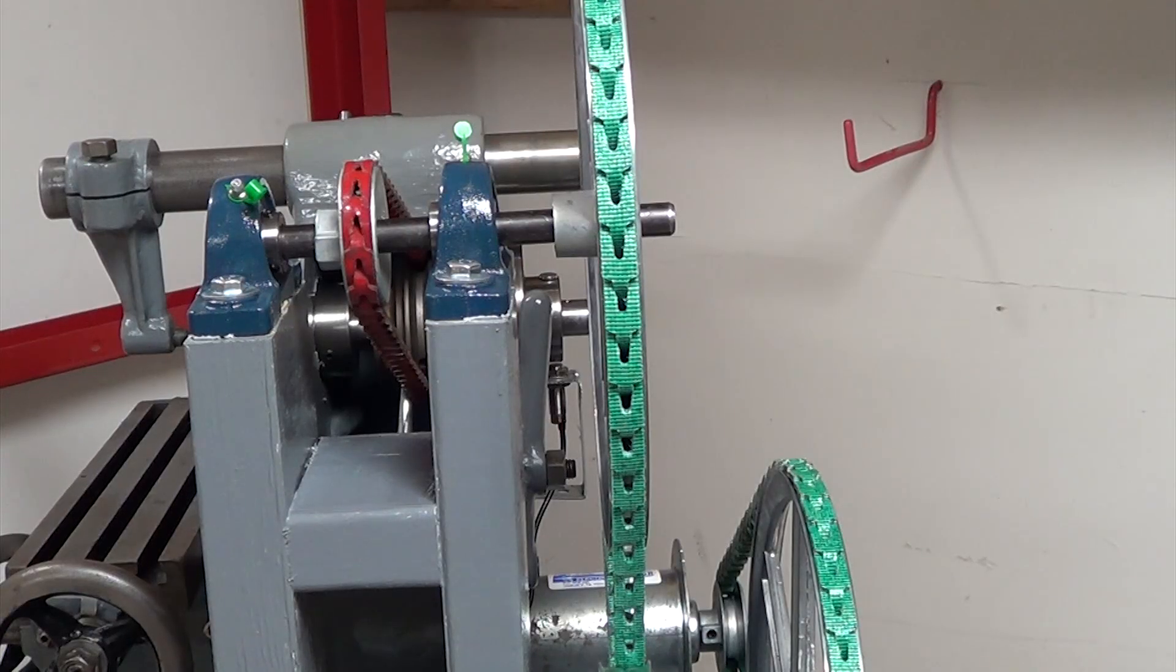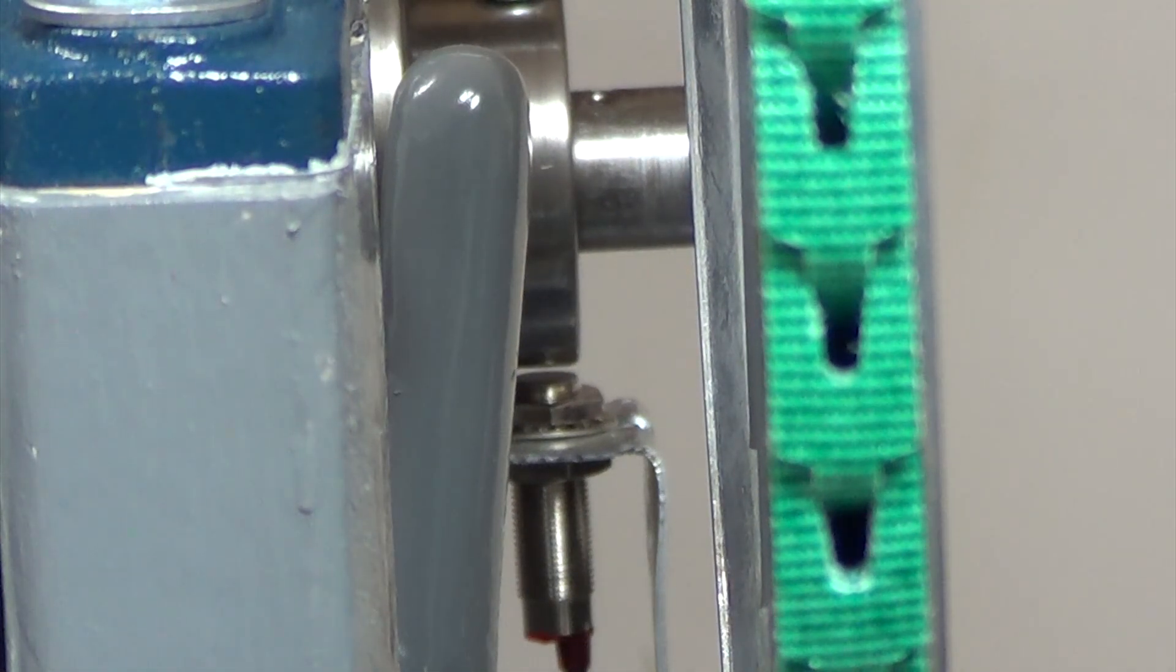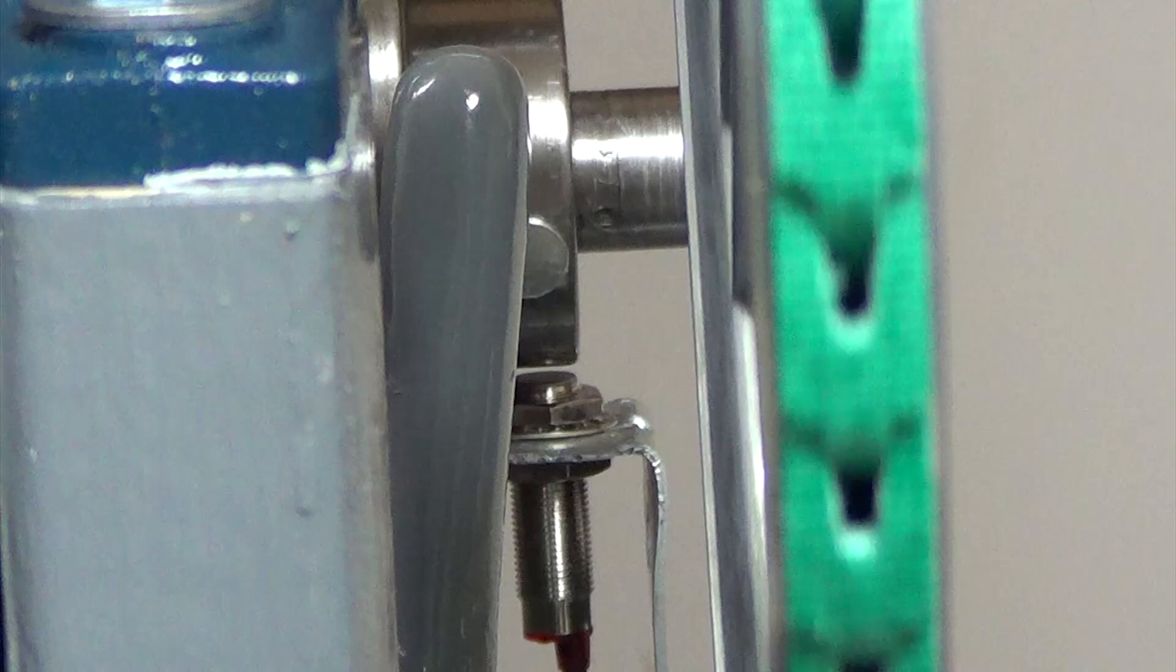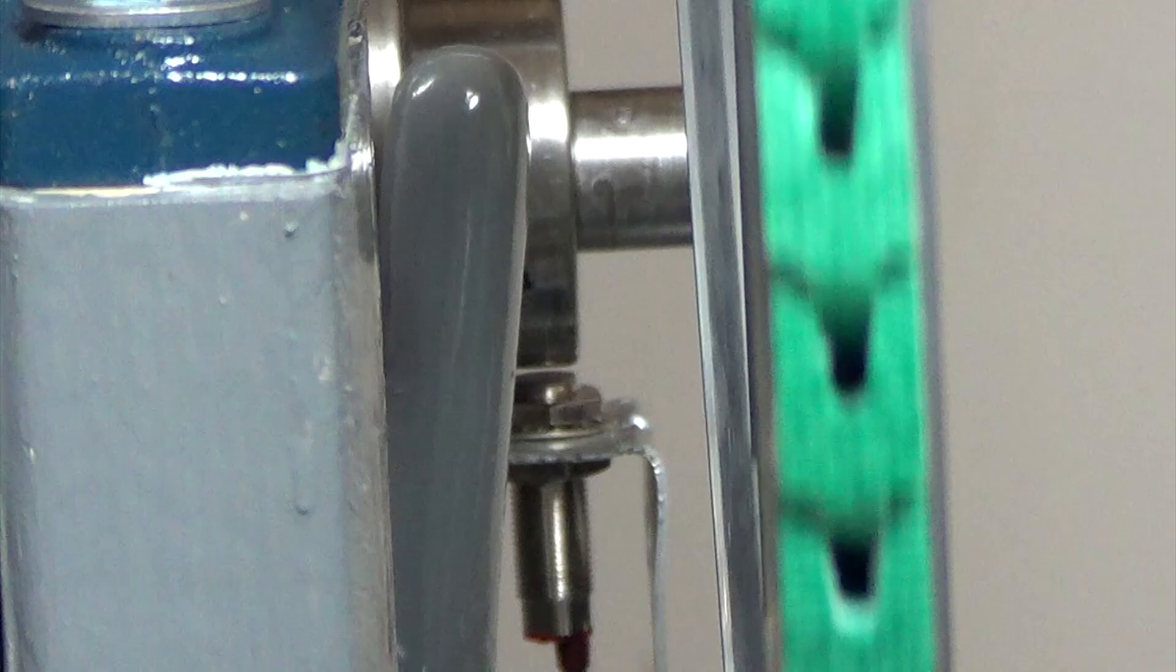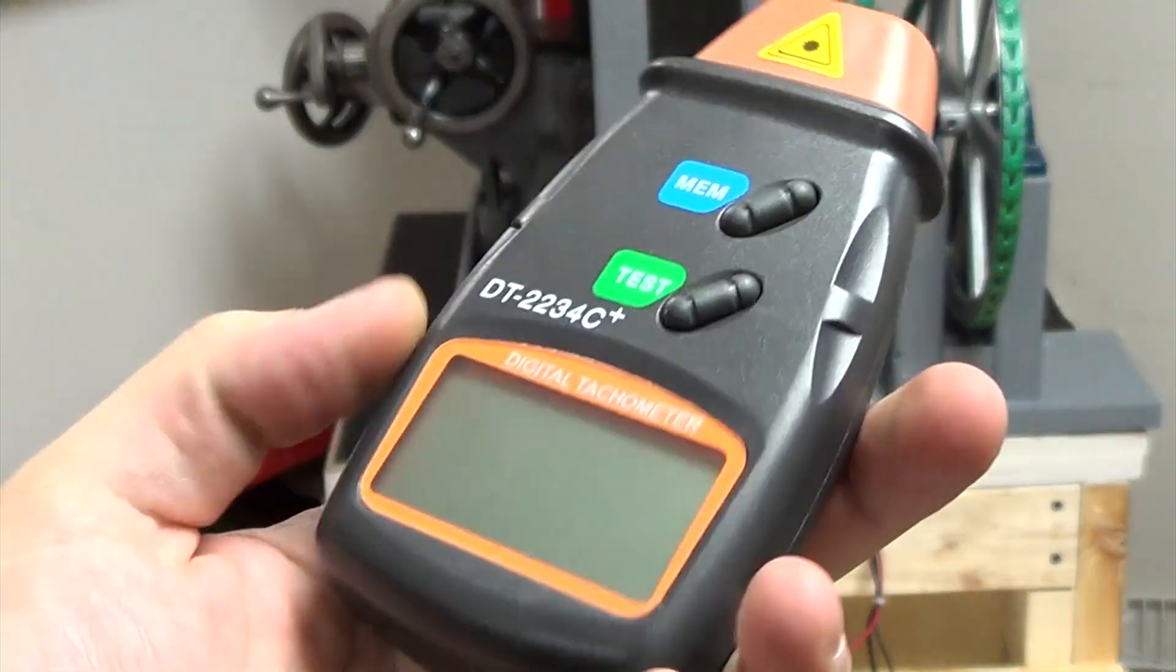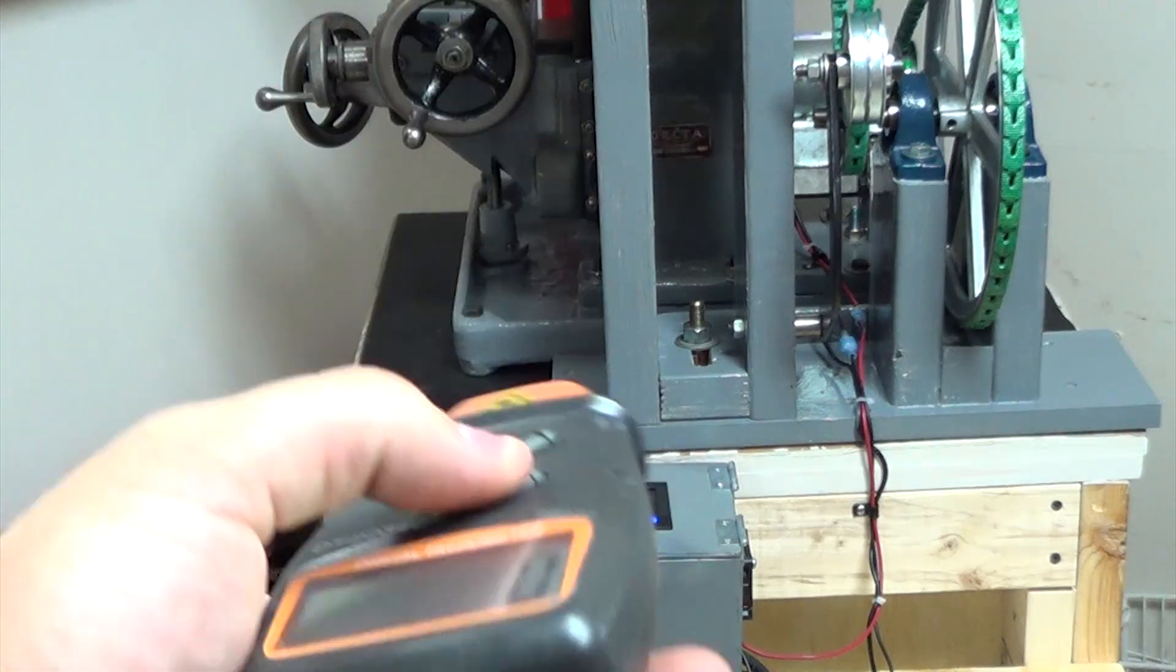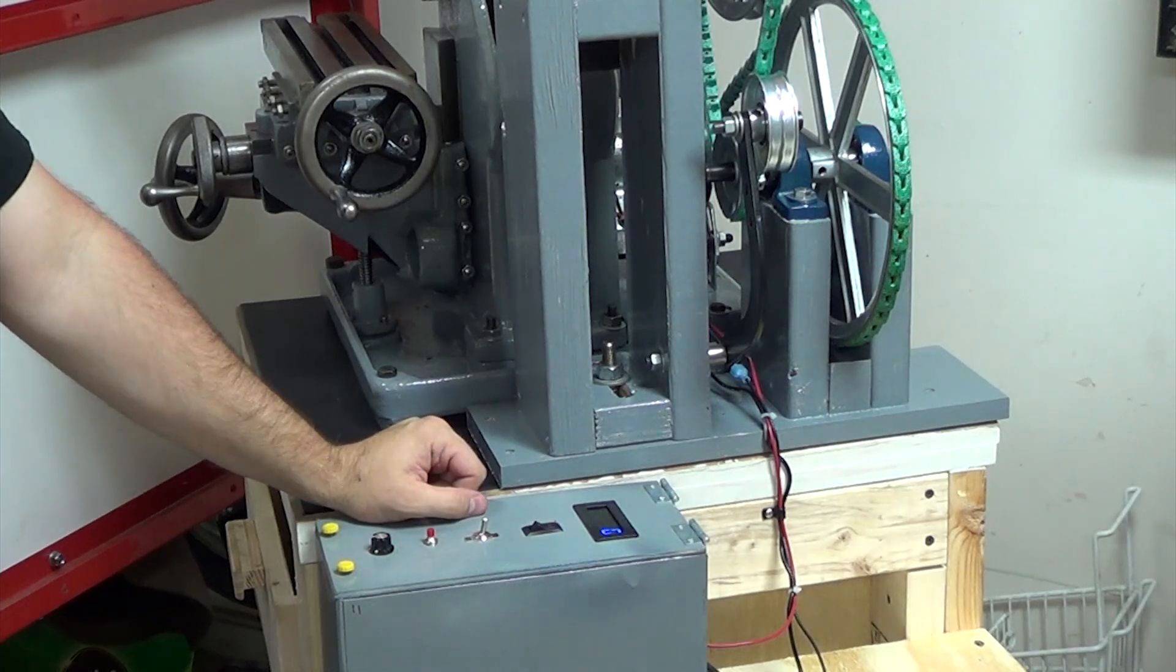So the sensor has been placed right there. Hopefully you can see it. And the magnet just barely makes it past. Hopefully you can see the magnet. Right there is the magnet attached to the spindle. And that just makes its way on by. I also have another cheap thing. Just a little portable digital tack. You put the little reflective sticker on the rotating part and then you can just kind of shoot the laser at it. So that's my tack.